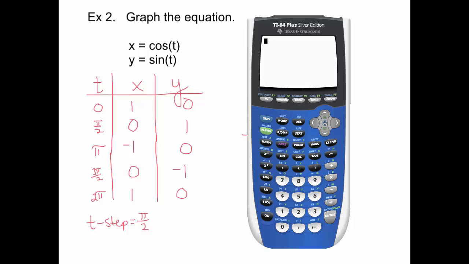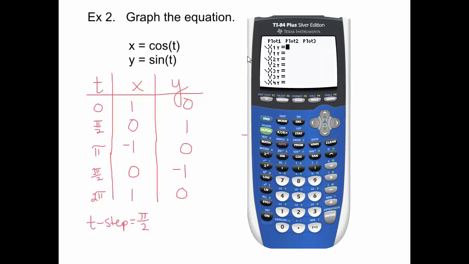Okay, so on your calculator, the first thing you're going to need to do is change your mode. Normally you're used to changing things from radians to degrees or degrees to radians. Now we're actually going to change from function mode to parametric mode. So we're going to choose par, parametric. And now when you go into y equals, things should look a little different. There we go. We have an x equals and a y equals.